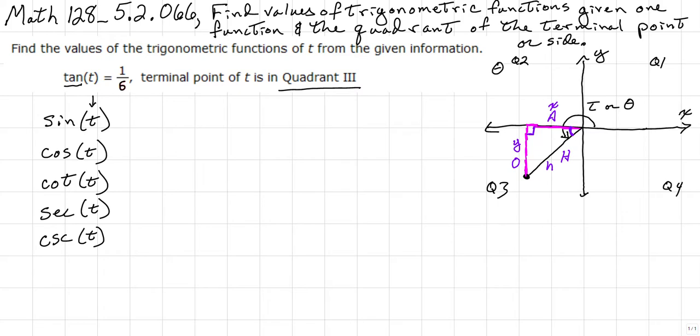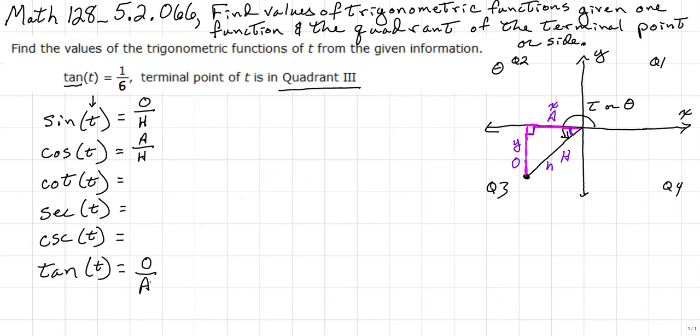Now, I've got 5 of the trigonometric functions listed. I'm going to go ahead and list the one that's given to us, because what I want to do is describe the relationships that are given. The sine function is defined as the opposite side of the triangle over the hypotenuse, so O over H. The cosine is defined as adjacent side over hypotenuse. The tangent is defined as the opposite over the adjacent.